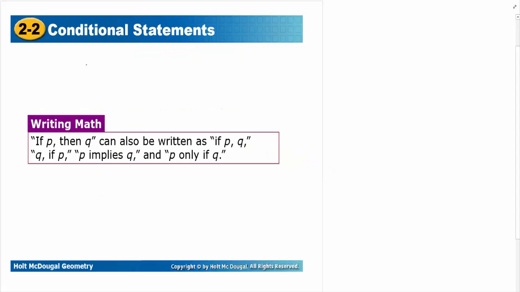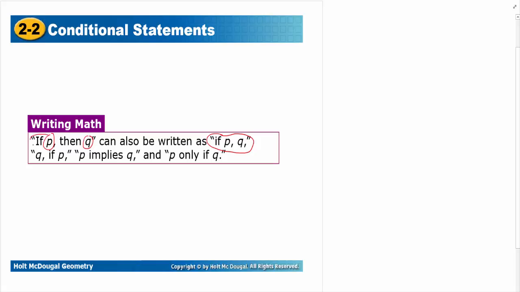Alright, so next up we're going to go into the different type of symbol notation. We didn't really talk about P and Q yet. So here we go. If P, then Q is our statements, our conditional statements. Again, P is the hypothesis, Q is the conclusion. Okay, so a couple ways you can write it. Again, you got if P, comma Q, Q if P, P implies Q, P only if Q. There's all these different ways we can write. We're going to go over these as we go through some examples. But remember, as you do these, P is your hypothesis, Q is the conclusion.